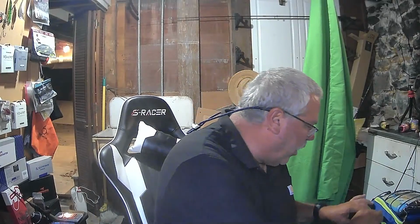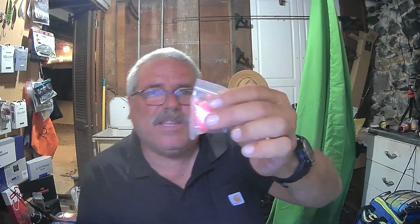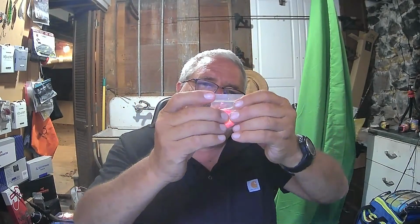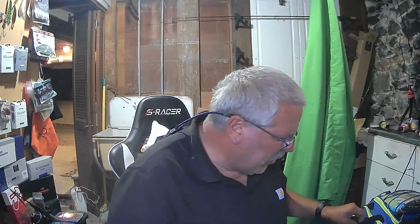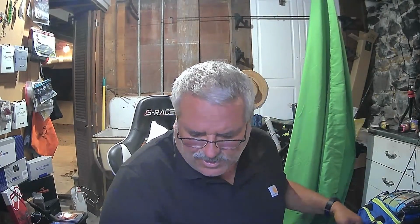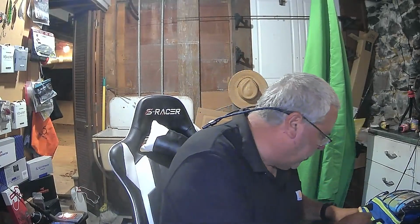With eight rods in the water, and everybody putting PowerBait on their jigs, they will be pulling up fish. So it's really not that much, huh? But they only need to put a pea size. So there's probably enough here for about two dozen hooks, because you just need to put a little pea size. You don't need a lot. I guess you could put a little pencil lure or bobber on it. Got some pencil bobbers.